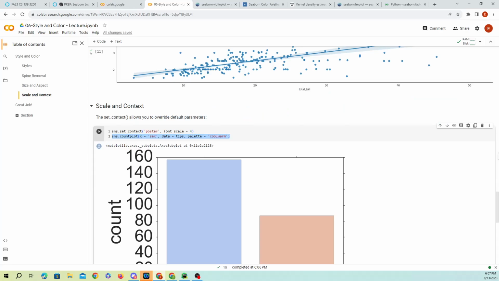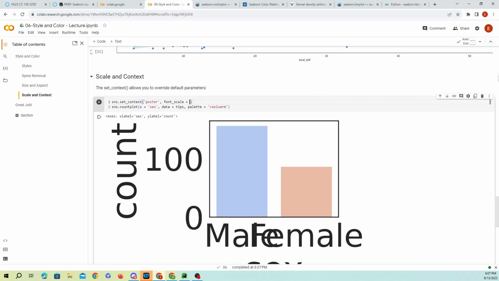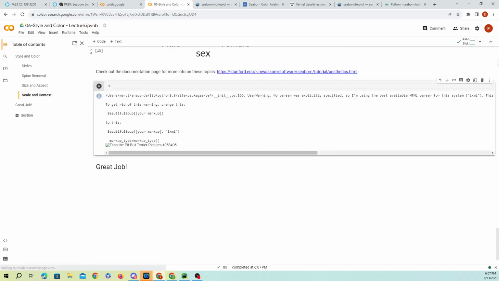So we graph this, and this is huge, right? A little too big. Let's make this 1. There you go, a little bit better. All right, so that's the end of that section. There's not much to do on this one. Other than that, you can always go and look at the other options available.